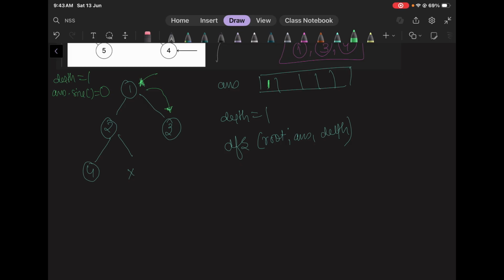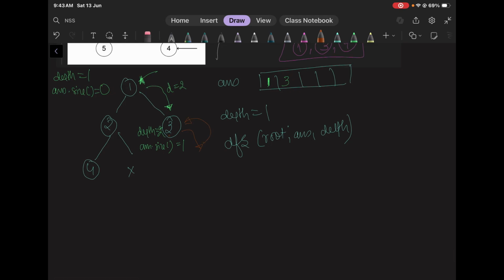So I go to the right of this. Upon reaching right, I check what is the depth. So I increment depth and send. So while sending this I put d is equal to 2. So my depth is equal to 2. Now I ask what is the size of my answer array. So it says it is 1 and my depth is 2. That is, I am seeing the rightmost element. So I push this into the answer. So I have got 3. Now I go to the right. Since this is a null pointer, I return. I go to the left. Since this is a null, I go back.